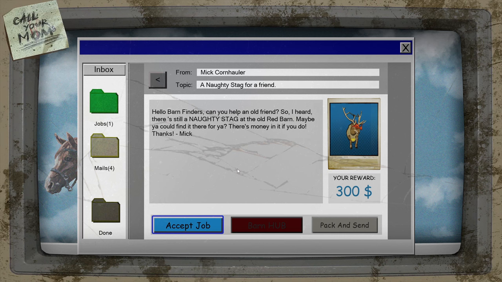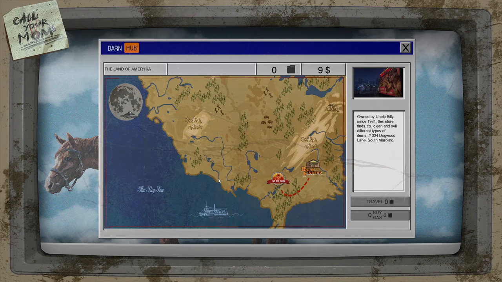Hello Barn Finders, can you help an old friend? So I heard there's still a naughty stag in the old red barn. Maybe you could find it there for you. There's money in it if you do. Thanks, Mick.